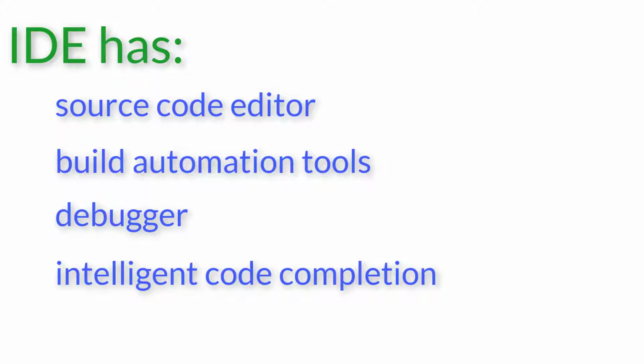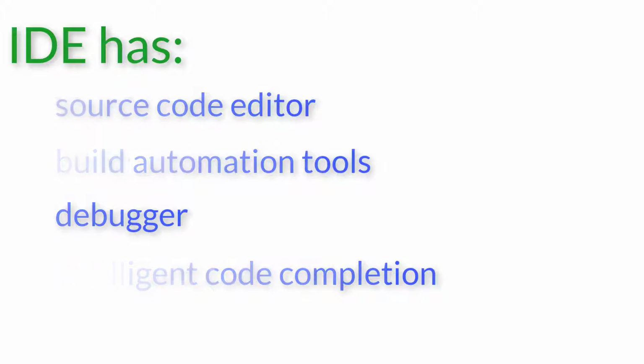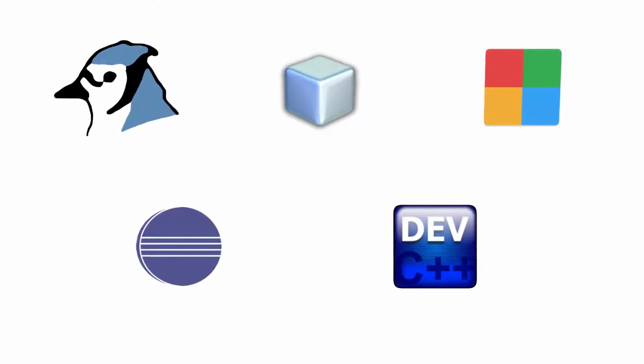Okay, so after all these fancy words, what is an IDE, right? When you hear about names like Code::Blocks, NetBeans, BlueJ, Dev-C++, Eclipse, these are all IDE names, IDE software. But still, what is an IDE? I'm going to give you an example of what an IDE is, so you would understand what it really means when you hear the word IDE.